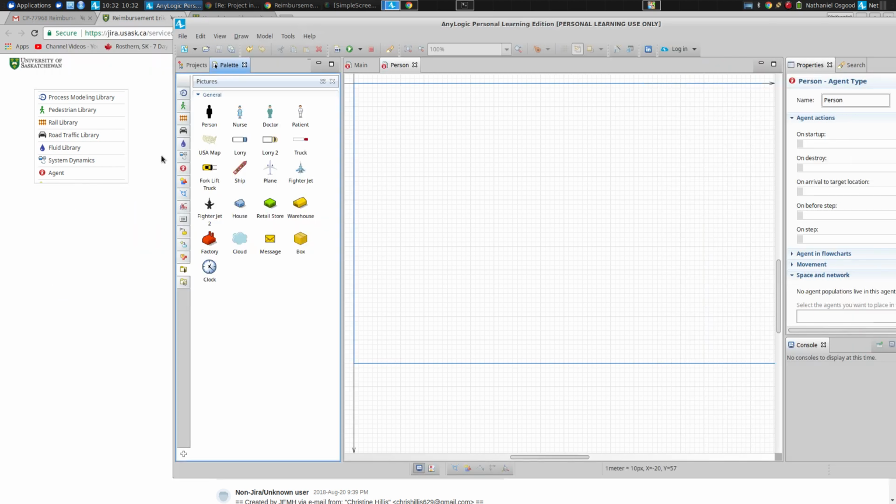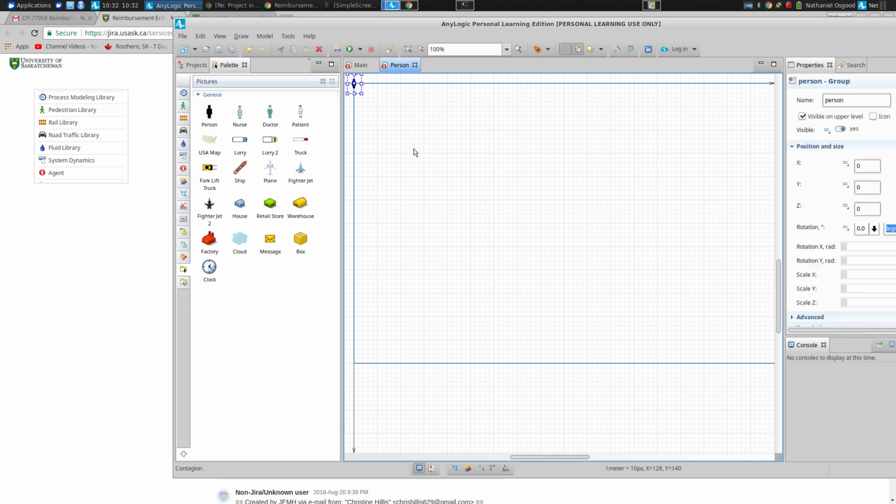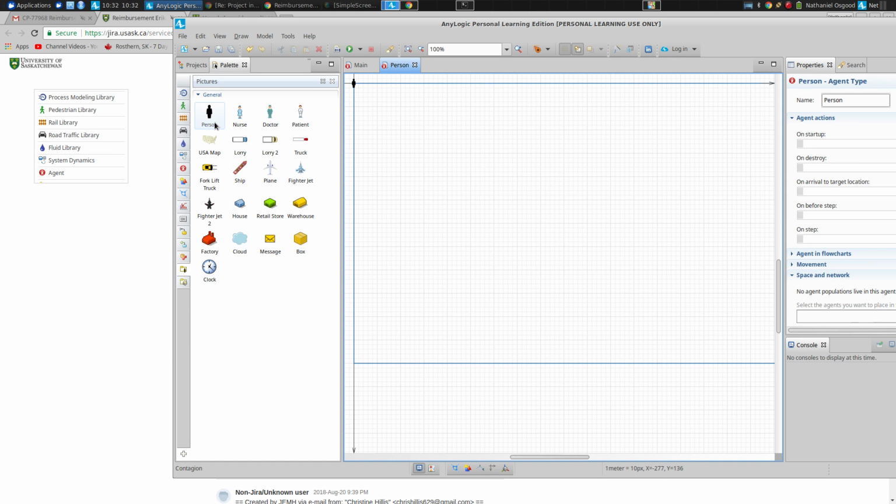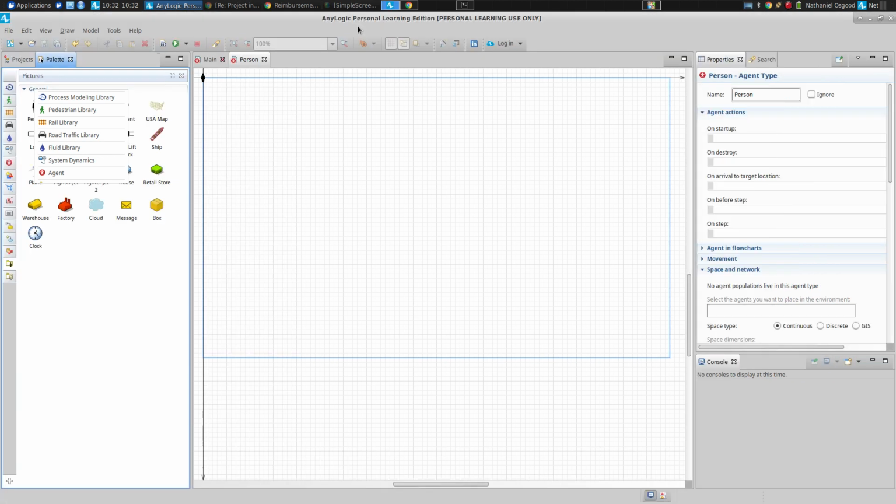If you really want to get fancy, you could do 3D pictures, but I'd ask that you stick to a regular picture for now. So from this palette and into persons, I'd like you to drag a person silhouette. I'd like to suggest the black one. And we're going to learn to manipulate that.